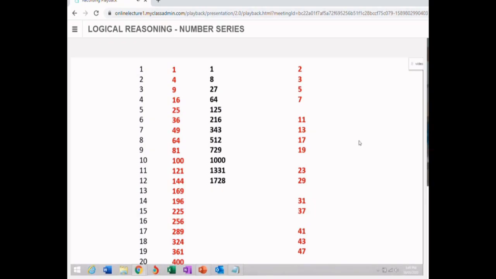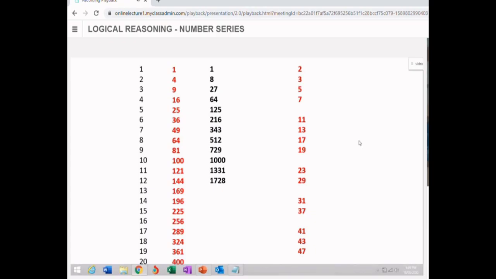So how to remember? Remember those 11 to 19: 11, 13, 17, 19. Now first, take the bigger ones, that's 23, 29, 3 and 9. Now take the smaller ones, that is 1 and 7, so 31 and 37. And now take the first 3, that is 1, 3, 7: 41, 43, 47.